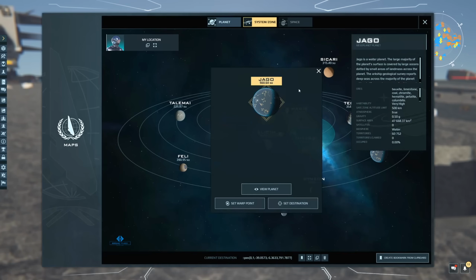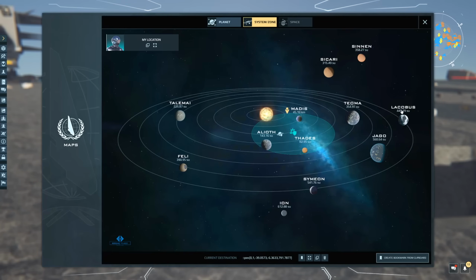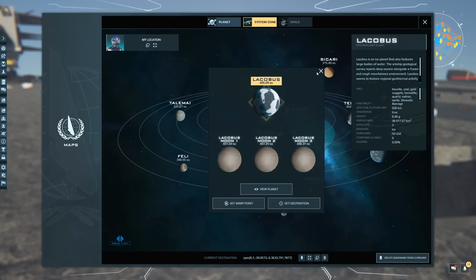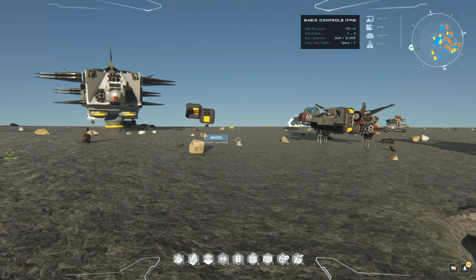Yago, which is a water planet. Tiamia, which is kind of an Earth-like planet. And Locobus, which has 3 moons. So there are very large moons. And from Mattis to Alioth, the flight took about an hour with space engines.